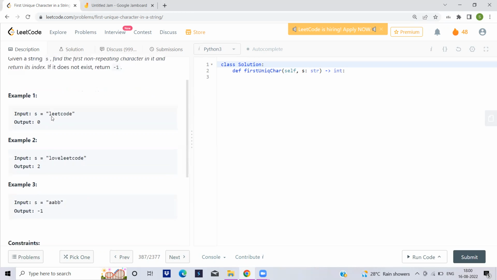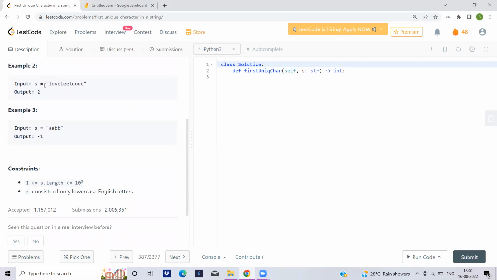That's a simple logic. Similarly, in the string loveleetcode, L occurs two times, O occurs two times, V occurs one time, E occurs three times, D occurs one time. L occurs more than one time, so it is a repeating character.